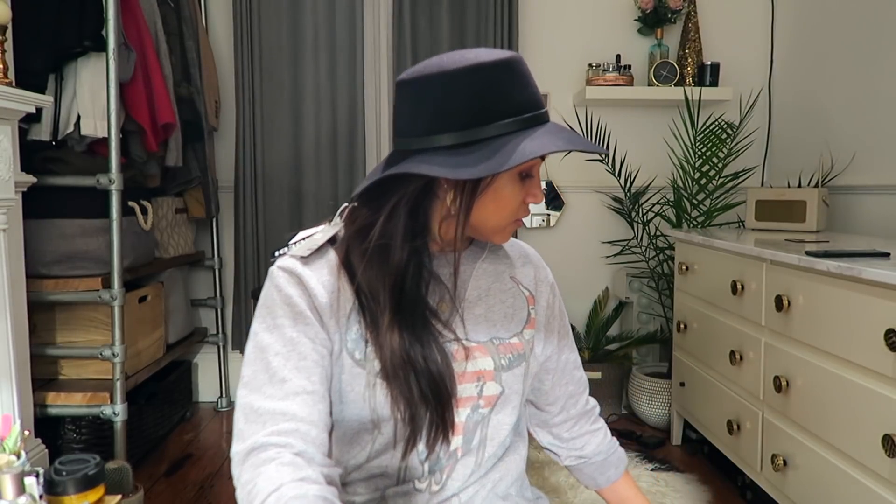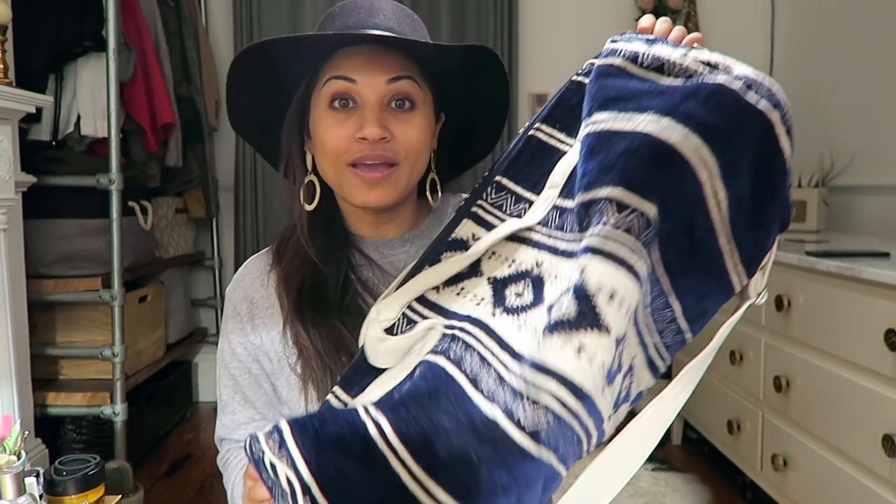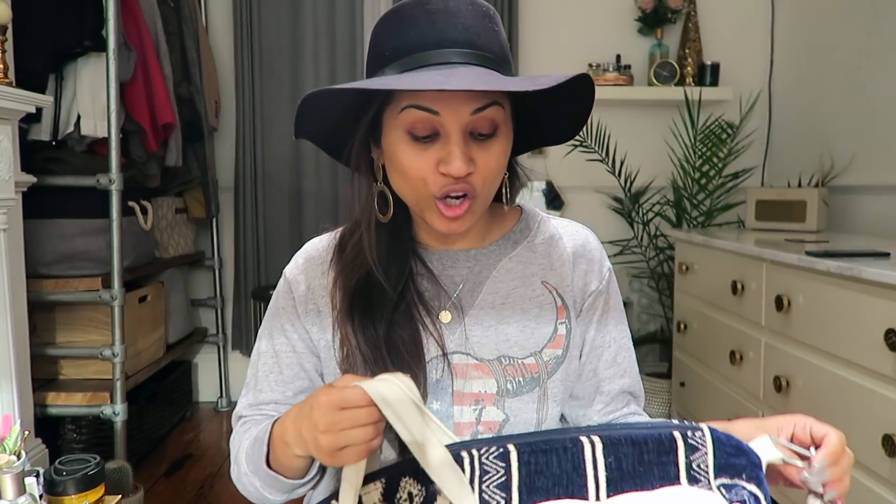I'm going to start packing because myself and Ash are going to Loughborough where my parents live, and then we're going to my cousin's wedding reception in Coventry, which should be exciting. I've got all my Indian clothes in a bag and my sparkly little shoes ready to go. I also wanted to show you my carpet bag that I got from Forever 21 about two years ago — I absolutely love it. Whenever I travel to my parents' house or away for the weekend I always take it because it's so big. The color is gorgeous — it's like a blue, almost like an authentic bag from Morocco. Anyway, I'll leave it there — I've been rambling too much as always. I'll speak to you guys soon, bye!